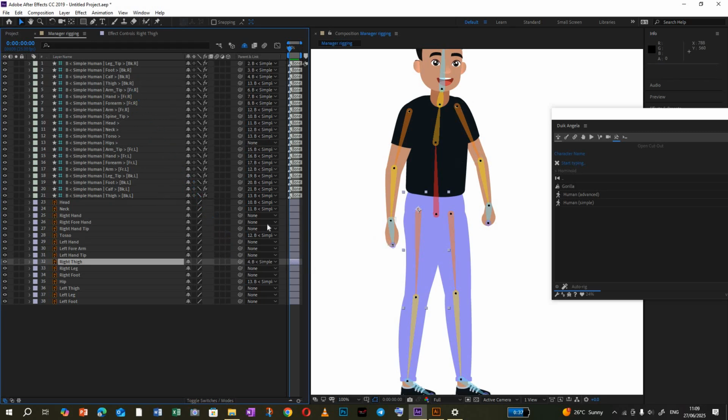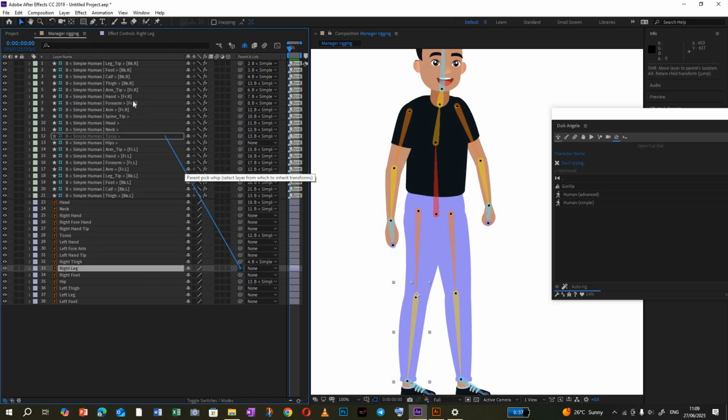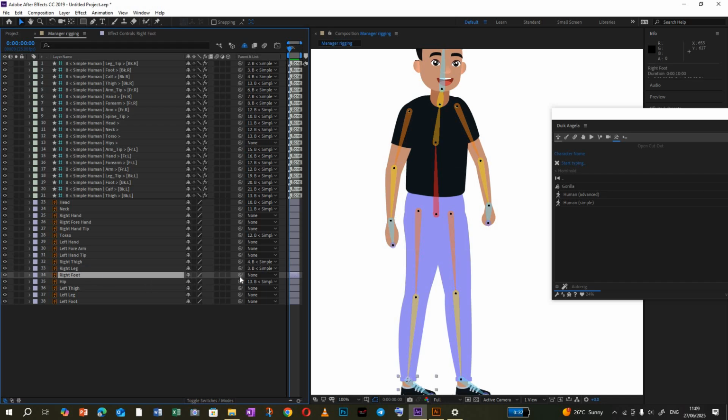Then the right leg goes after the thigh. It goes with this, the calf, and the foot goes with the foot. Okay, there is a naming problem. We don't have a tip, so we can do away with that.